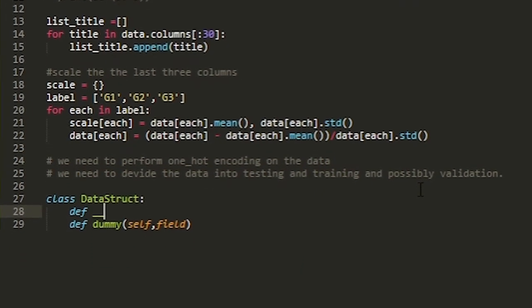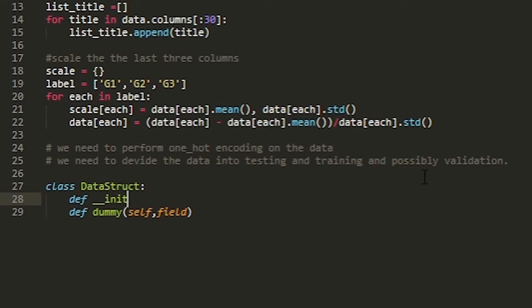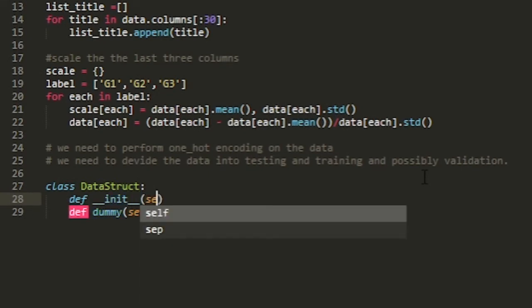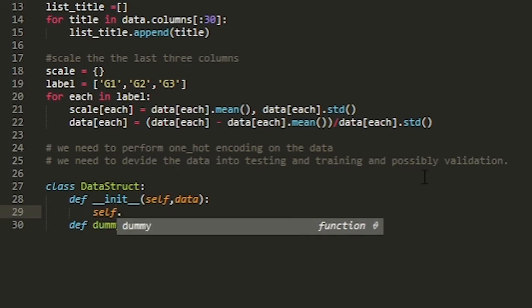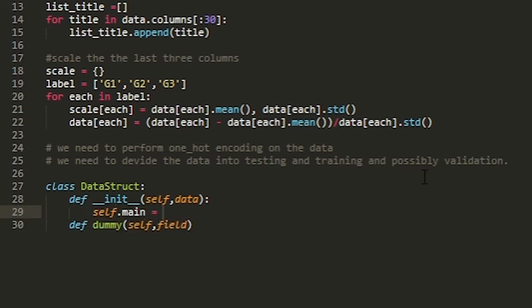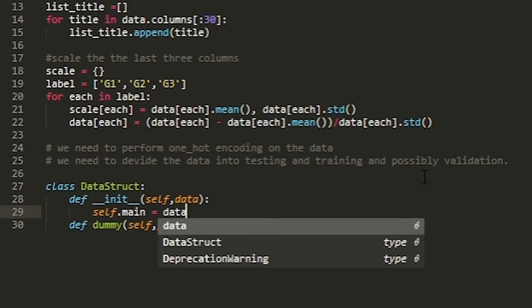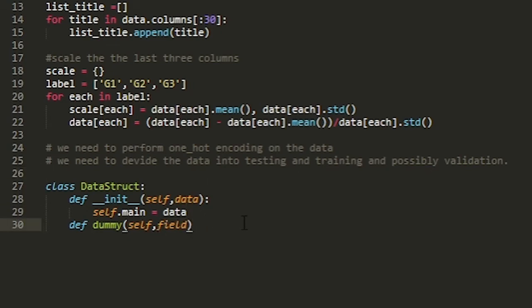I don't want it to accept two things. I just want it to accept one thing, alright? And the data, which I'm going to call data, will be self dot main equals to data, right? So from there we're good.